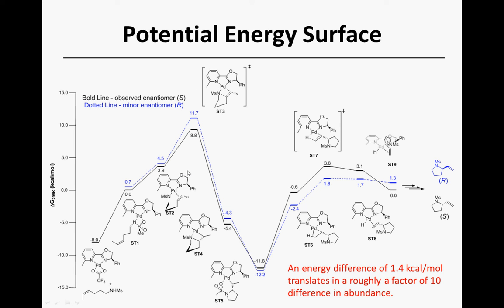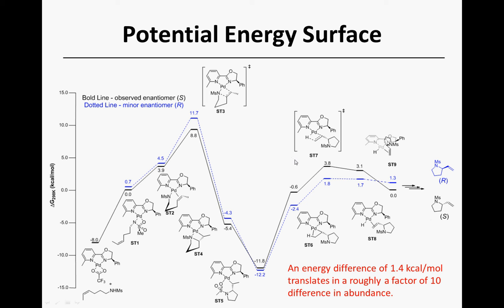Since the lower pathway is favored by 3 kcal over the upper pathway, that translates into, well, 3 divided by 1.4 is about 2. So about a factor of 10 squared, or 100. It is 100 times more likely to go over this bottom pathway than this top pathway. If you favor one pathway by a factor of 100, that means greater than 99% of the product will follow that favored pathway and lead to the favored product, and less than 1% will lead to the other isomer.